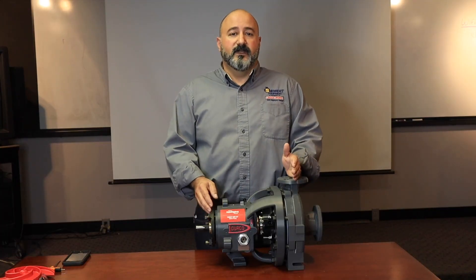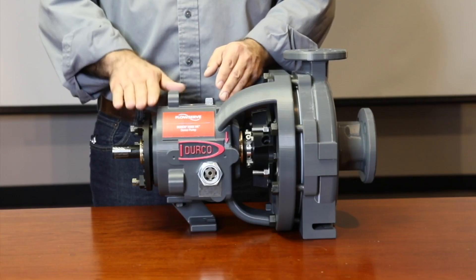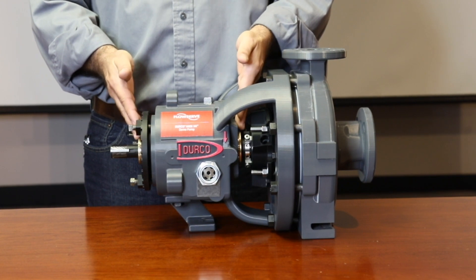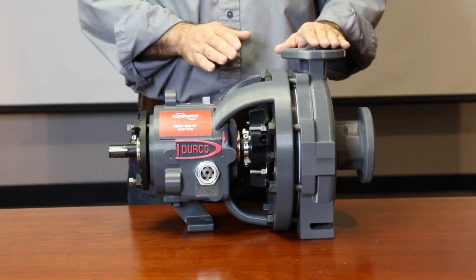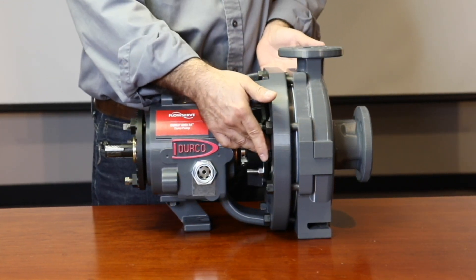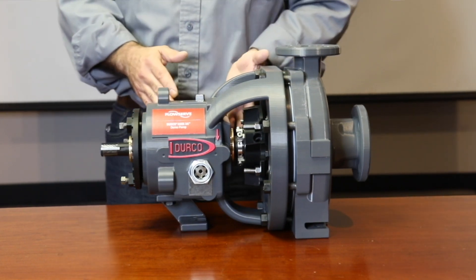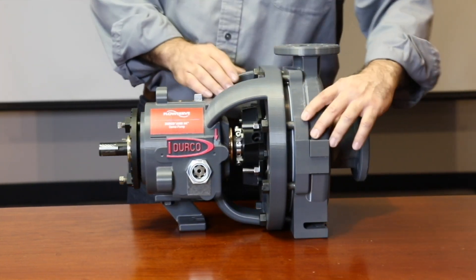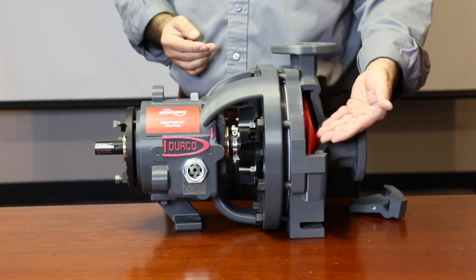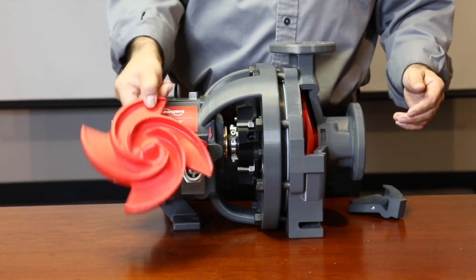The DIRCO ANSI 3A has some unique features and is used in all types of industrial applications. The bearing frame has a micrometer adjustment plate for setting the impeller clearance. It utilizes FlowServe bearing guard oil seals, has an oversized bearing frame, and a self-ventilating solids expelling seal chamber called an FML or Flow Modifier Large. It also utilizes a semi-closed impeller that is both more efficient and easier to install than a traditional open vane impeller.